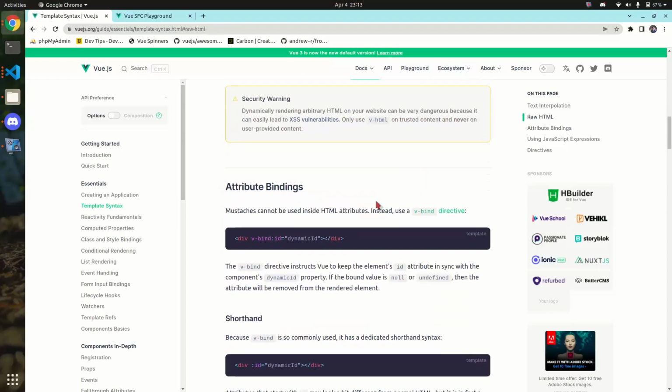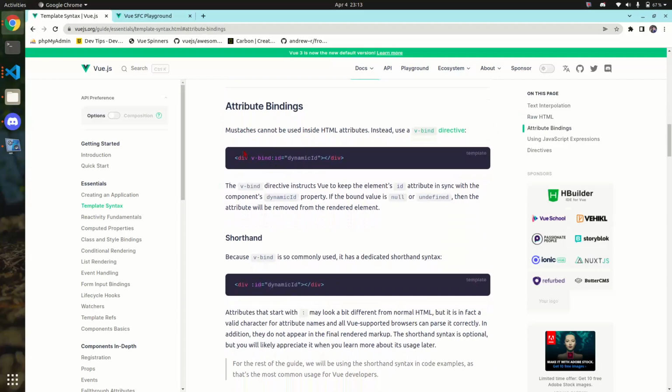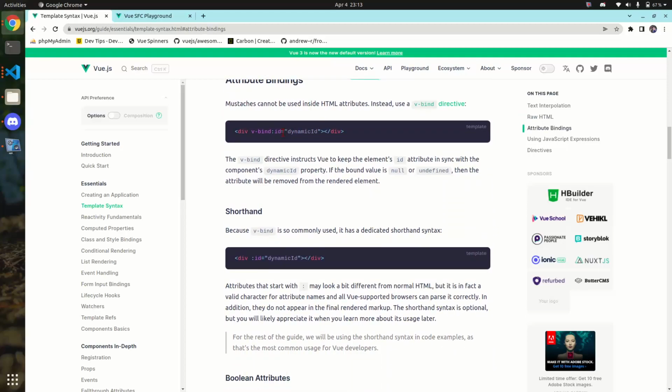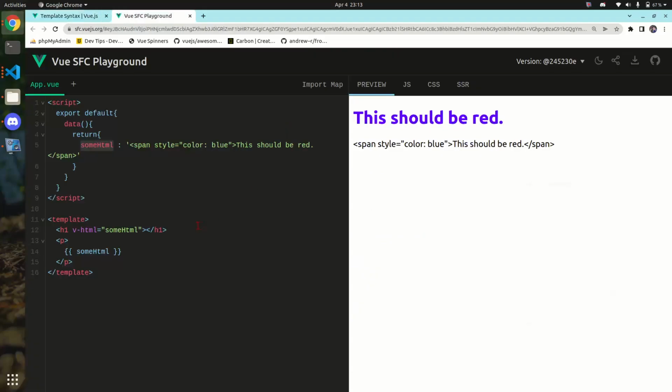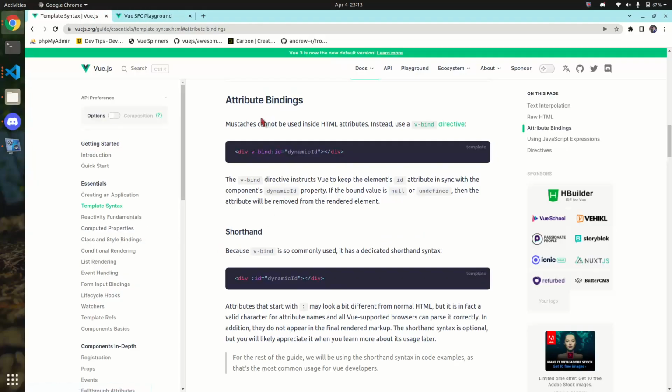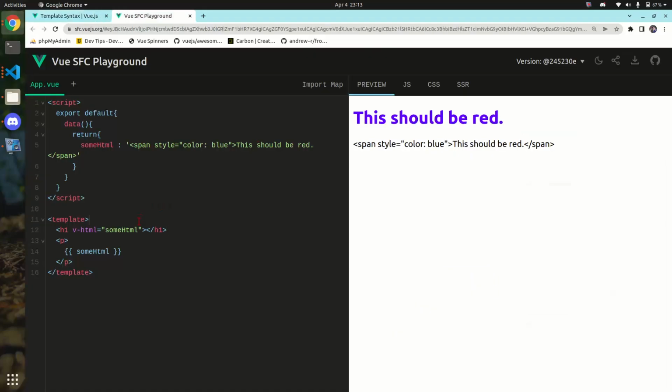Now let us move to attribute bindings. Yes, so we can bind. Now what is attribute binding? It means just connecting something, right? Now what are attributes? You all know, whatever we write inside the elements, like we are going to give class, so class is going to be an attribute.